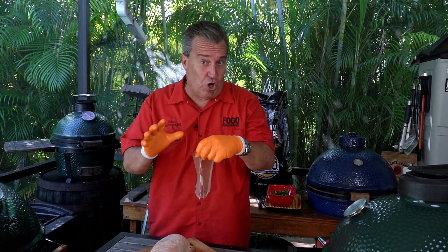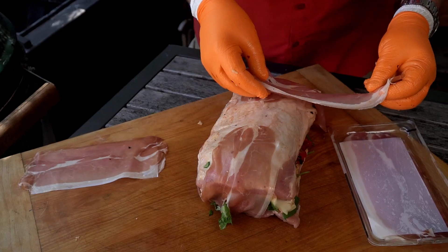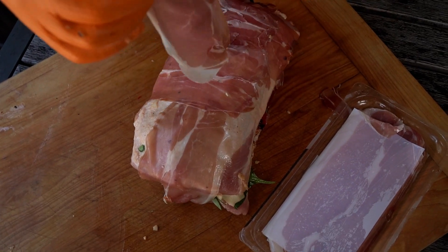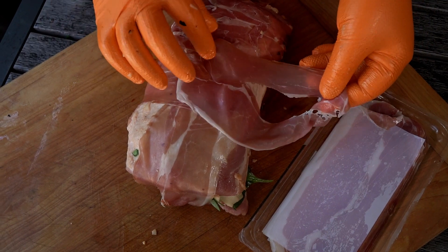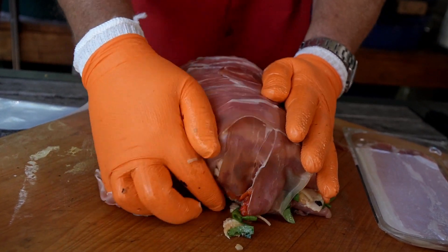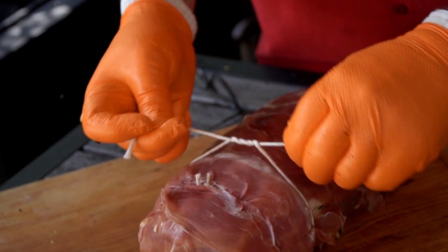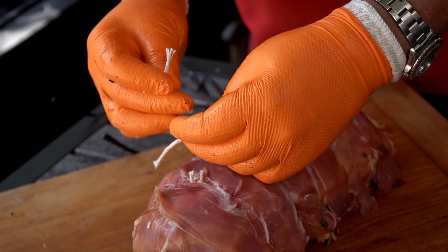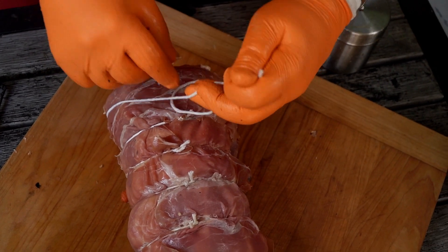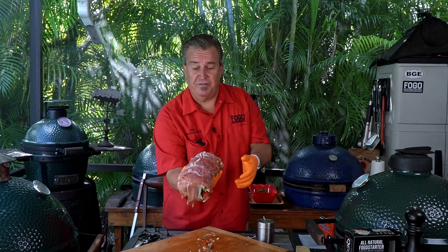A lot of the stuff is going to want to leak out when you're cooking it. So what I like to do is take my prosciutto — notice we use prosciutto, not bacon. Prosciutto is the new bacon. Put one right over the ends; it may not cover it fully, but at least it'll help protect it from some of that stuff coming out. It's going to take two pieces to cover the whole thing, so I'll put one here and another one on the other side. For our next step, we're going to take some kitchen twine, cut some lengths of it, and tie it about every inch and a half or so. If you do it twice like that, it tends to hold better so it doesn't come loose. And there we have a fully trussed pork loin.